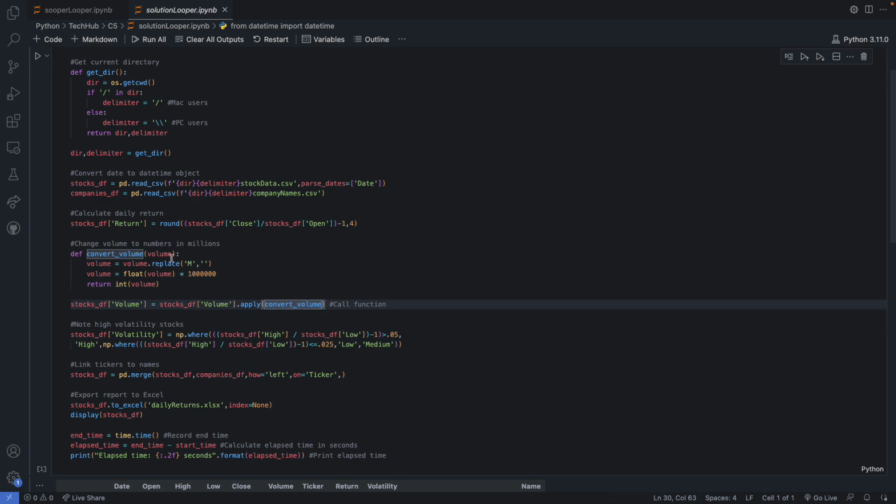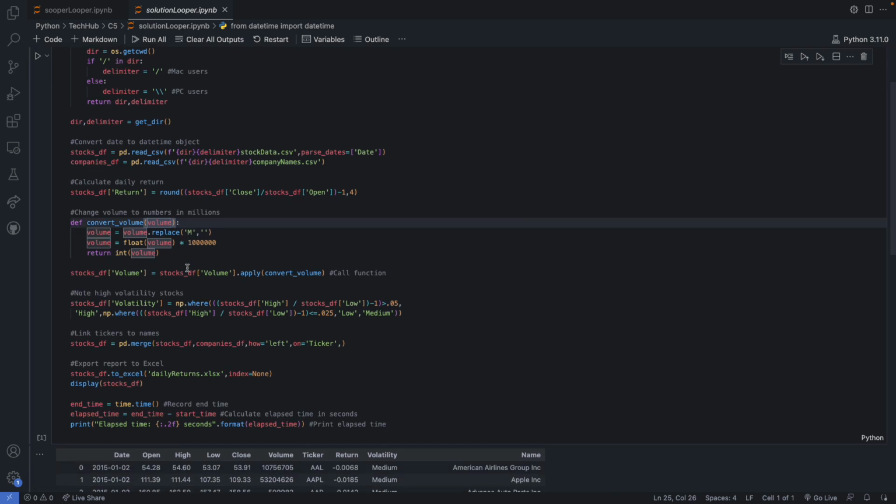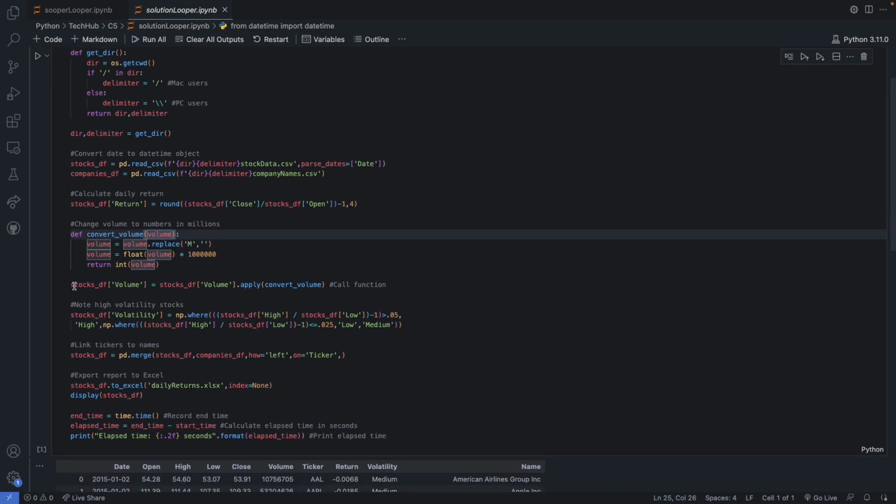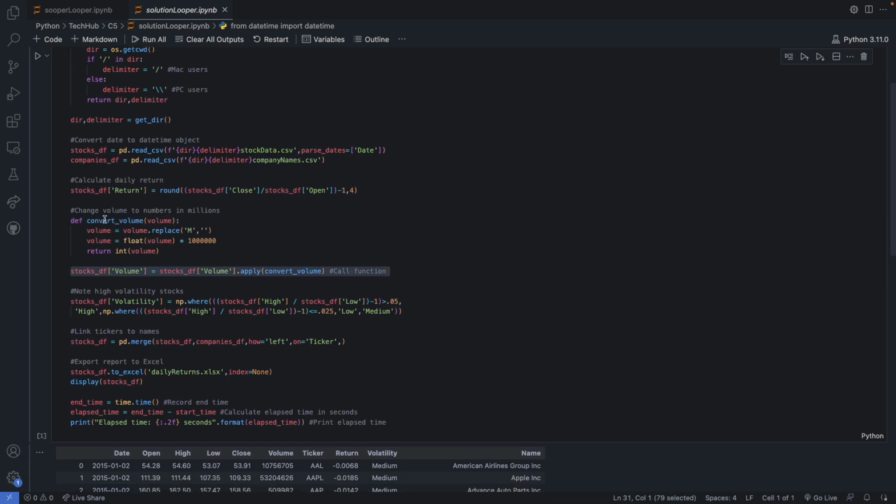This gets a little hairy if you need to have any other arguments passed in. Here, each value in each row of this column is passed into this argument. If you needed more arguments, there is a way to do that. It gets a little bit more difficult, but you can look it up and find a good answer for it online. So that will go ahead and convert all of these numbers into integers in the millions.